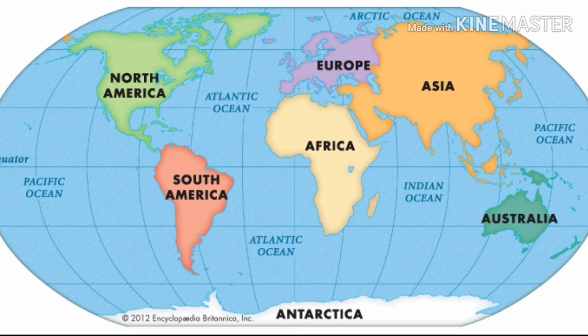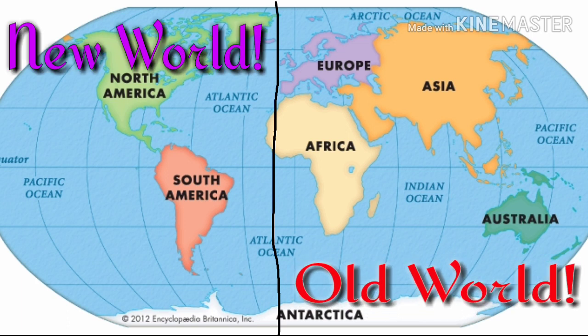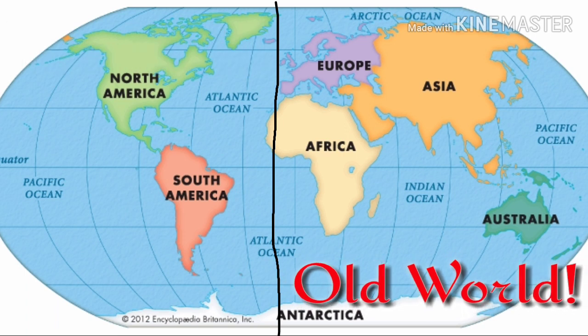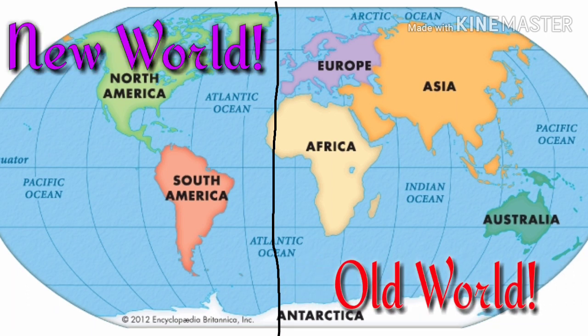Here is a map of the globe. As you look at the left hand side, this is classed as new world species, otherwise known as the Western Hemisphere — North America, Central America, South America. And as you look at the map on the opposite side, we've got old world species, which are from Africa, Europe, Asia, and Australia. This pretty much is what separates new and old world species of tarantulas. Hopefully that clears things up.